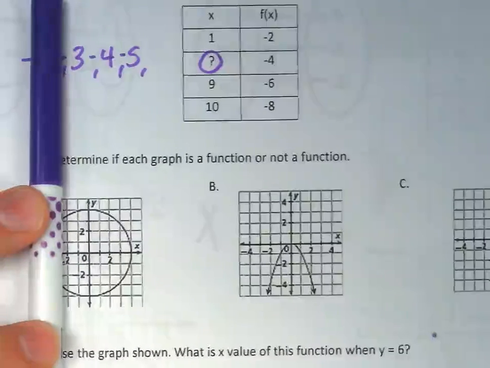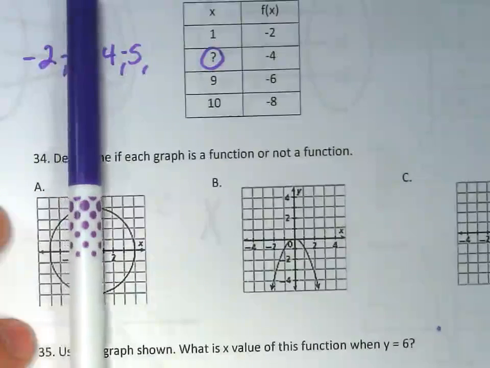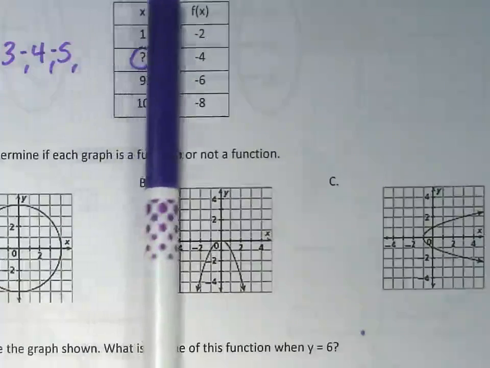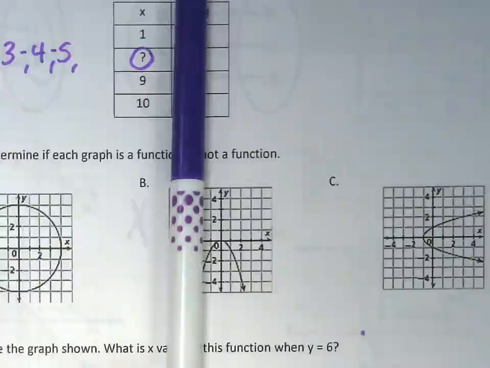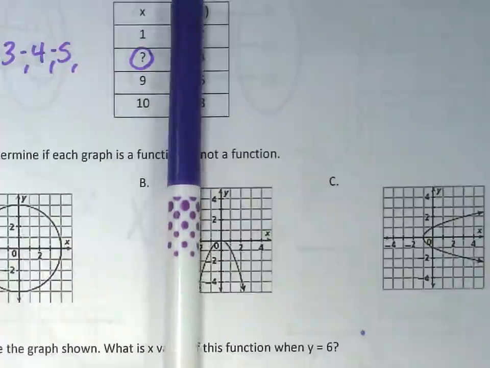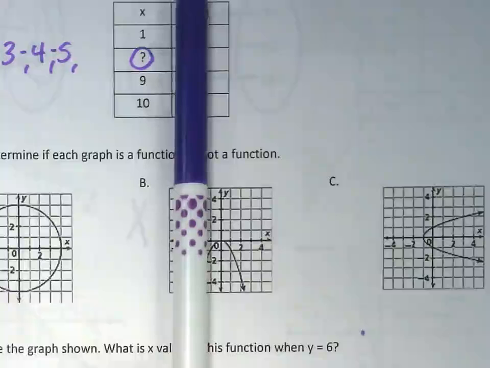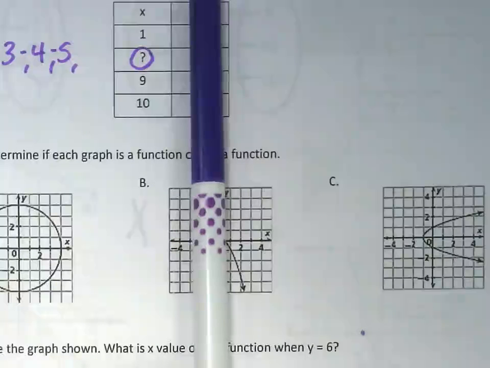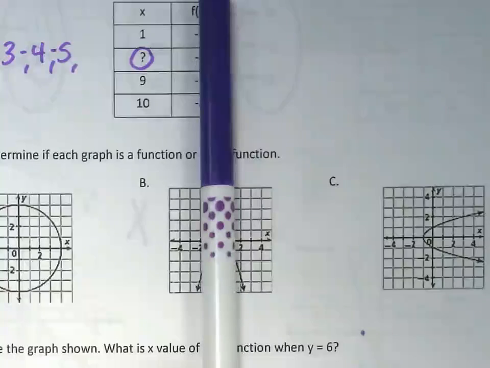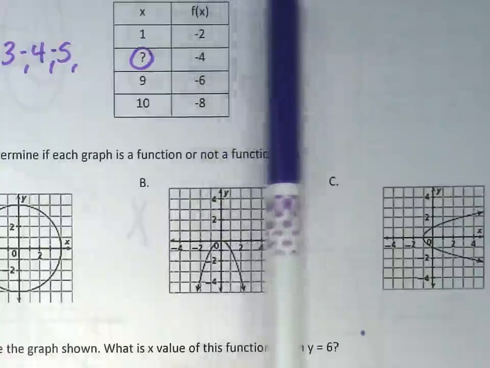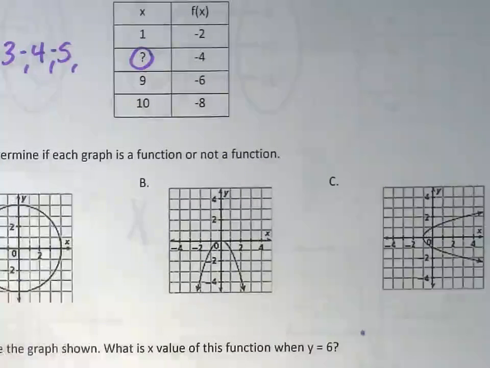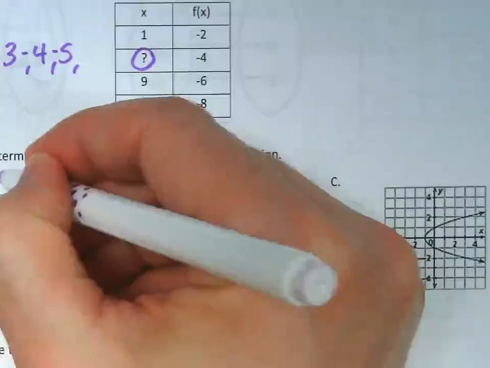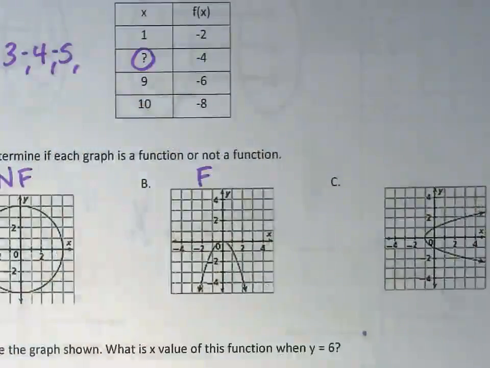Just to give you a heads up, circles are definitely not functions. It hits twice multiple times all the way through. If you look at B, again, we put on a graph, and notice if we were to move our vertical line, our pen, over the whole time, the graph only hits once the entire way through. Okay, it will never hit twice on the vertical line test. So B would be a function, A would be not a function.